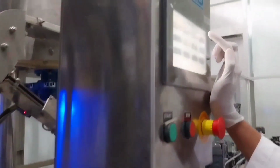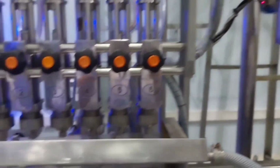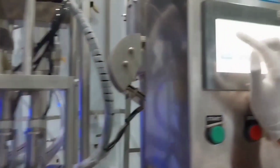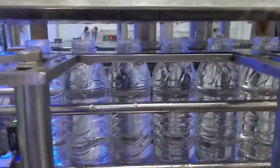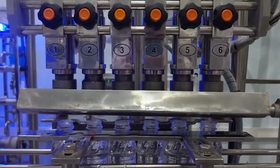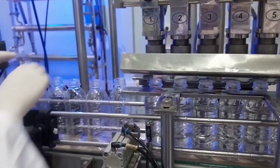Once the bottles are clean, they will move on to the filling process, which involves the careful dispensation of the mineral water in the bottles. After the filling process is complete, the bottle will be advanced toward the next stage of the process, which involves the automatic closing of the bottle caps. At this stage, it is important to ensure that the bottles are properly labeled and checked for any defects.